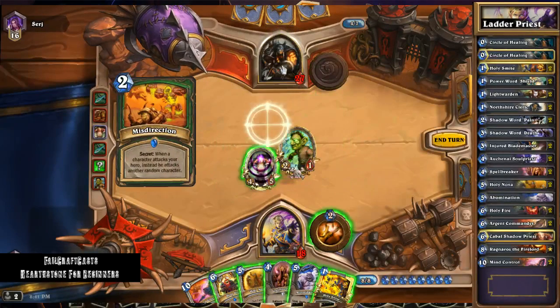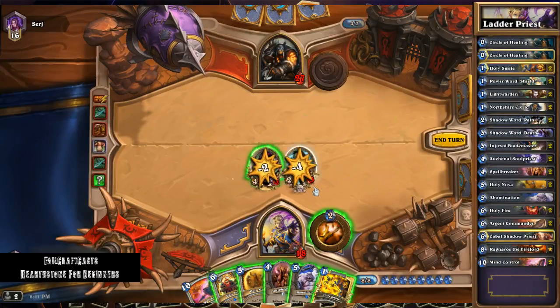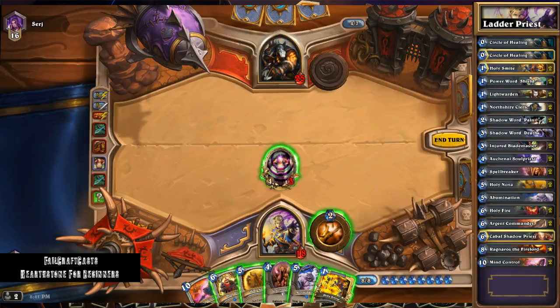Okay, there you go. You can see that secret was Misdirection, so by stealing a minion and using it to attack the enemy, I kind of bought myself some time and didn't lose perhaps a better minion if I decided to attack.